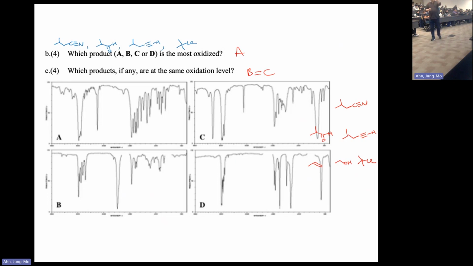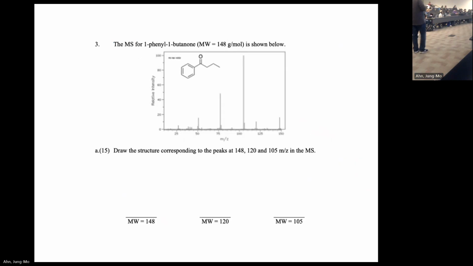So once you know how to do the adding oxygen, taking hydrogens, and the combination of that with nitrogen and halogens, this isn't too hard once you know what to do. All right. The next question 3 is a mass spec question. You will definitely get mass spec questions. It may be like this or maybe different. But this one is basically asking what are the structural fragments you see.